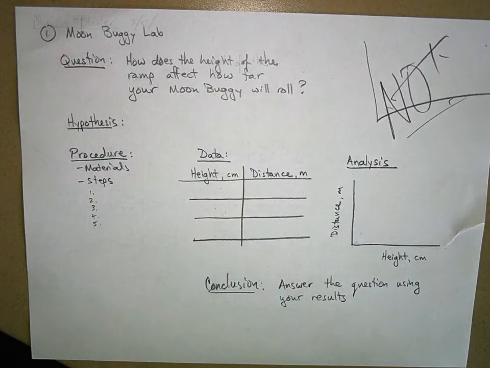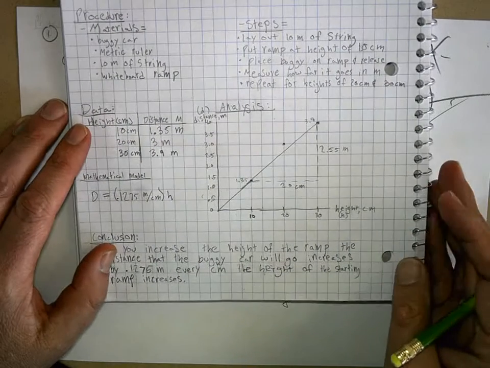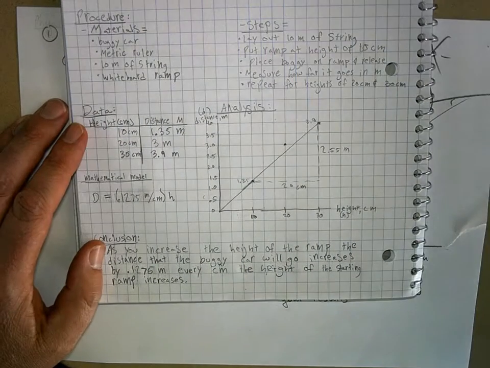But I want to go over some of the data that was collected by Group 3. Okay, and so this is Garrett, Elijah, and Albert's data. And they had a very nice car that went a nice set of distances, very clean data, so I'm going to use that. If yours wasn't this clean, don't worry about it. But I'll show you underneath here. And let me zoom in a little bit.